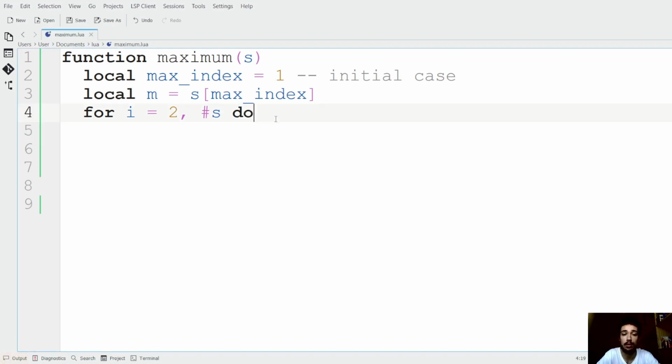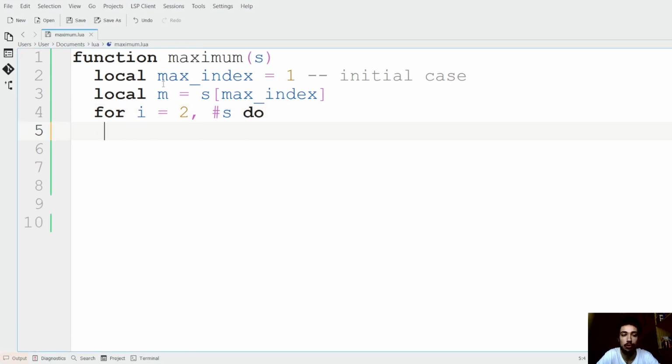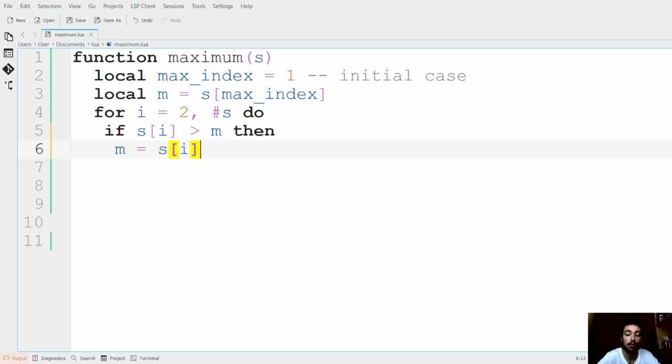And so right now inside this for loop, we have the index that we want to compare with the maximum value. Essentially here we are going to do an if conditional structure, and check if the value of the sequence s in this position i, in this index i, is greater than the actual maximum m. Then what do we need to do? Well, it is very logical. If we have found the new maximum, we need to update the actual maximum and the actual index of the maximum. So we update the maximum to be this value, and we update the maximum index to be precisely this index.